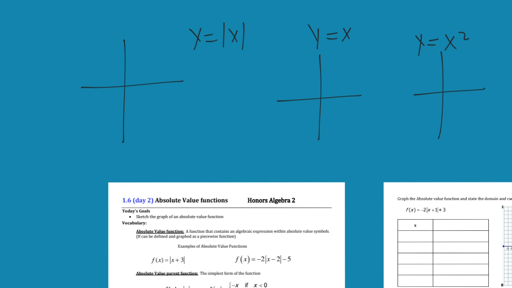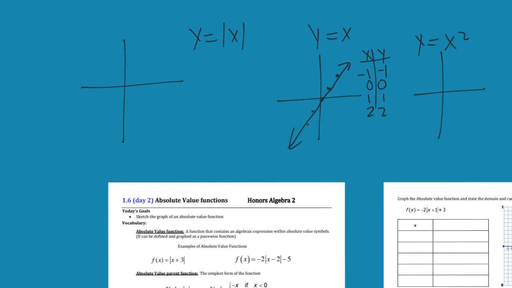As I asked one of my classes today to do this on the board, people first tried the one in the middle, y equals x. And I'm like, how would we do that? Well, that's the copycat function where y will equal what x is. They copy each other. And so if you plug in 0, you're going to get 0. If you plug in 1, you're going to get 1. So y is equal to what x is. So you plug in 2, you get 2. But what if you do negatives? Well, plug in -1, you also get -1. So this function will be graphed like this.